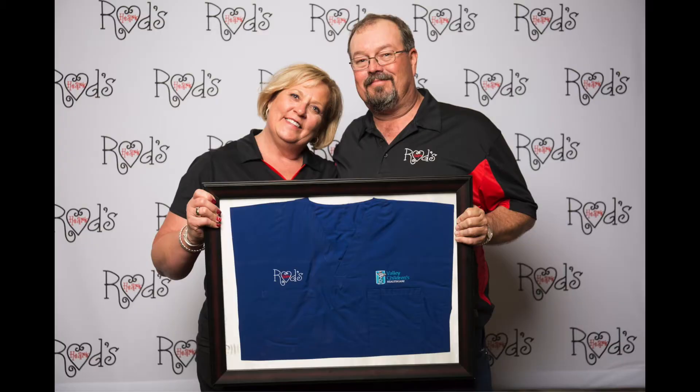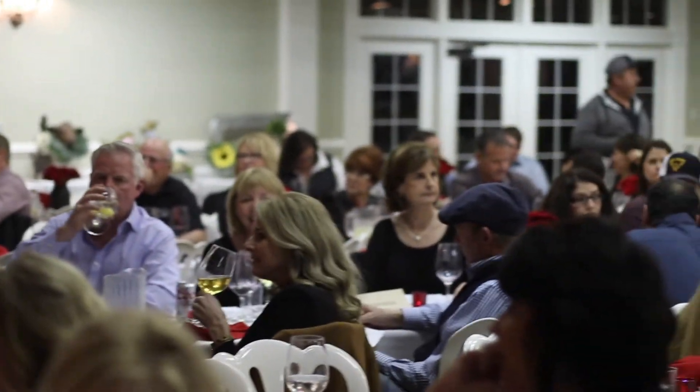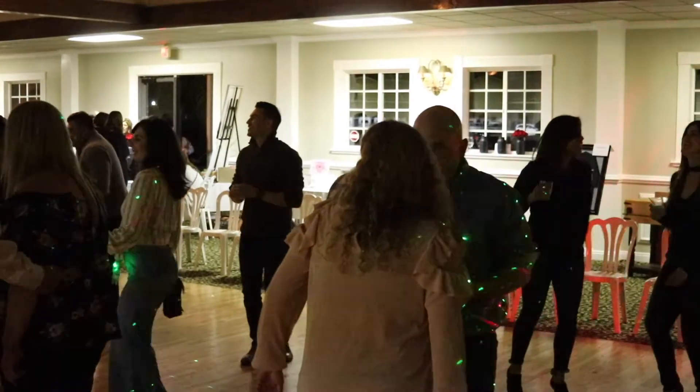The organization actually paid us an extra 25 percent above what we had agreed upon because they were so happy with the photo booth — the image quality and the speed. They got so many compliments. This was a large charity event with a great dinner, people bidding ridiculous sums of money at auction, giving away quads and Dodger tickets — it was an awesome fundraiser for the Children's Hospital. But the thing the event organizers got complimented on most was the photo booth. We actually had to run it 30 to 40 minutes later than planned because so many people kept coming back for more pictures.